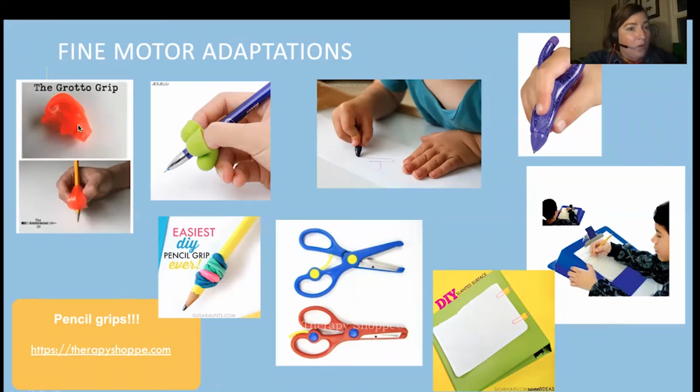I really like the grotto grip as one great solution. I will say that there's about 100, I would guesstimate. I think there may be less than that, but let's say 100. I would say there's so many pencil grips that are out there and available. These are just a few that I like, but there's a lot available. I strongly recommend checking in with your OT if you haven't already, or certainly giving us a call at MeBe so we can help support you and come up with the best pencil grip for you, because there's so many out there.